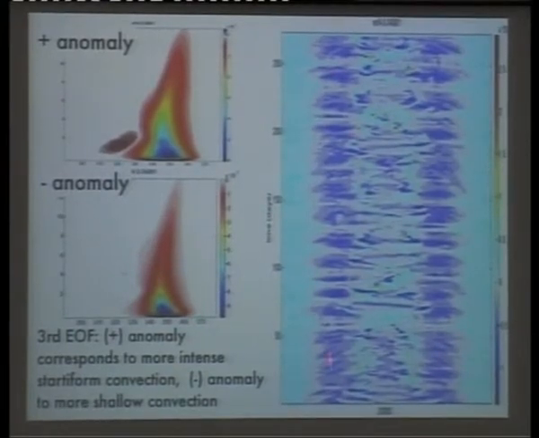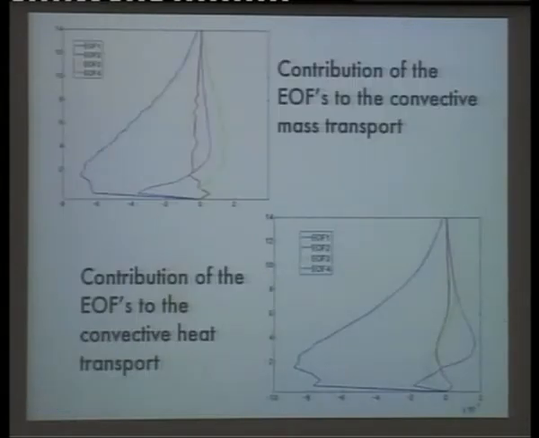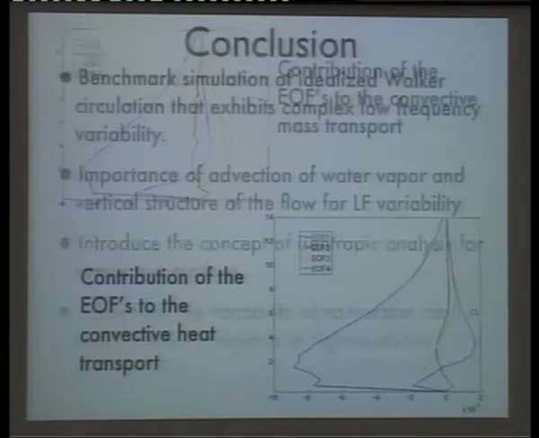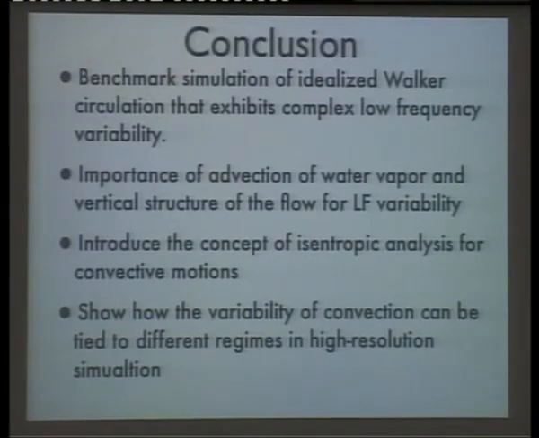So you see this enhanced shallow convection in this region, and then you see this localized episode of very intense stratiform convection in the center of the domain. So I think I'm reaching my time limit, so I'm going to skip this last slide a little bit and just bring the conclusion.